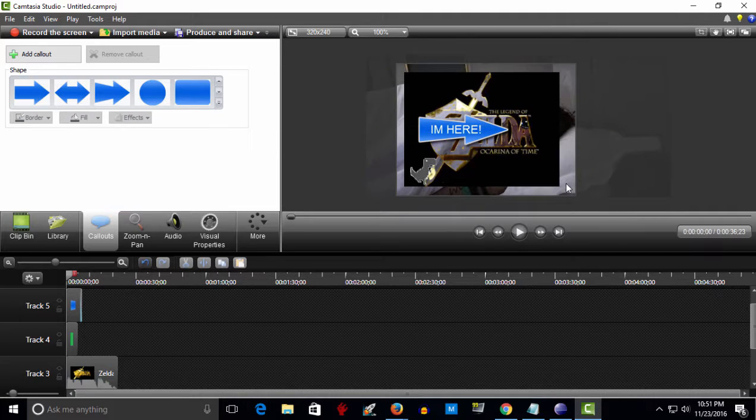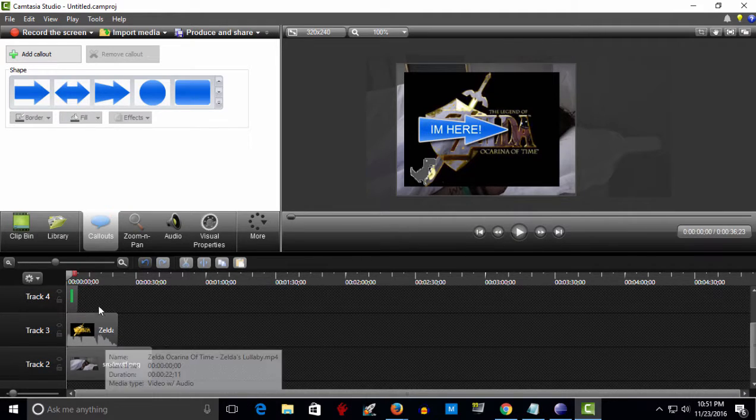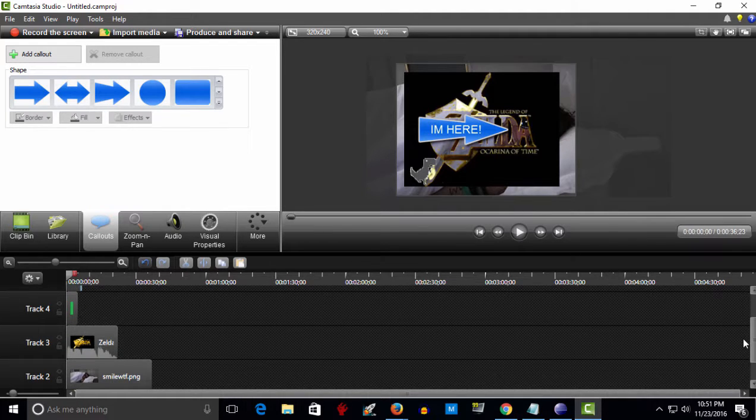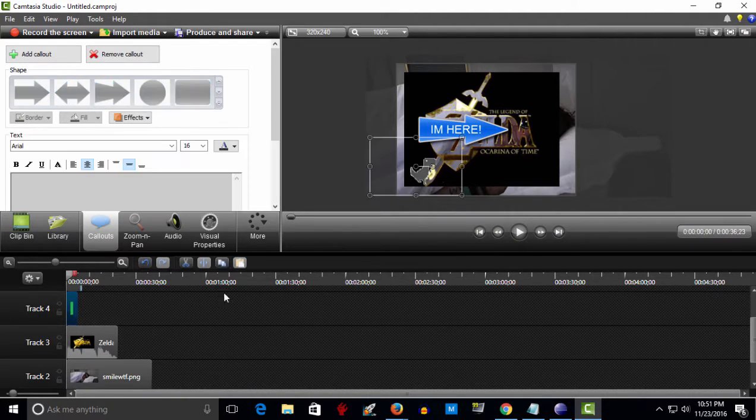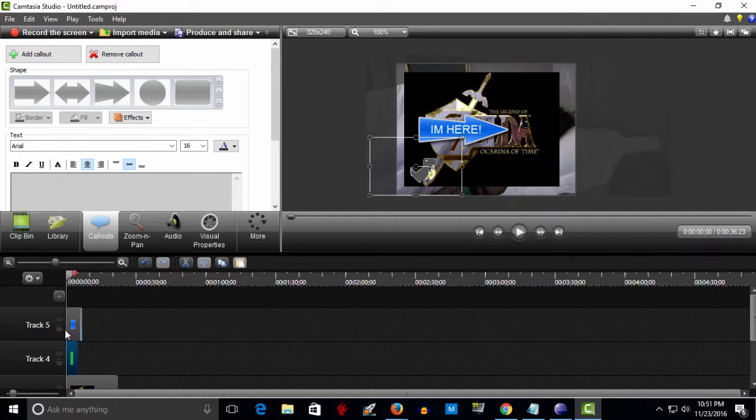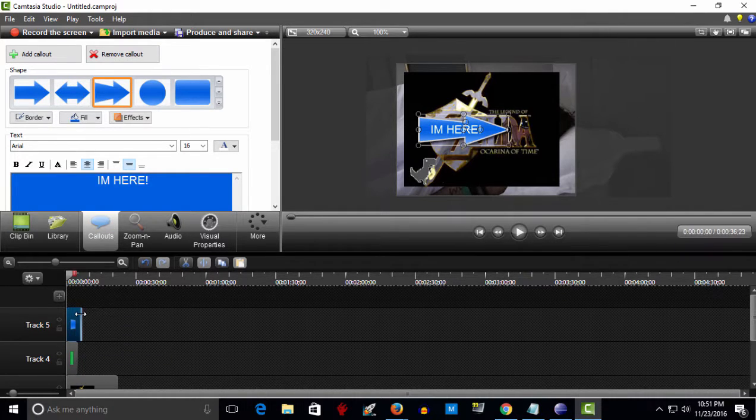And with things that are on top, you'll notice you can't click the background behind stuff. You have to actually move this. But what you can do instead is go below the item down here and move it up. So once you get that figured out, you can also take the callout and you could animate it. So we're going to do that right now. But first I want to go over some things that you could do with your callouts.